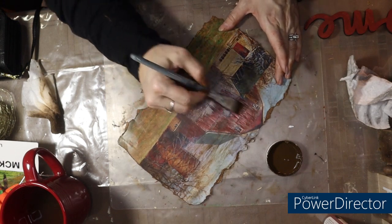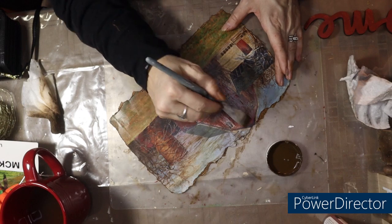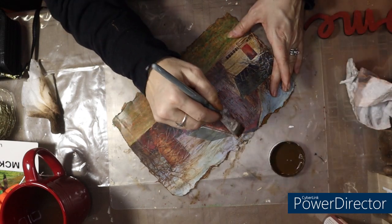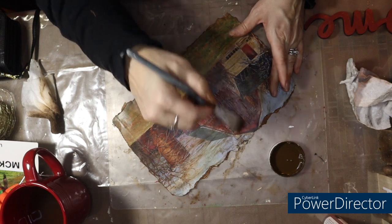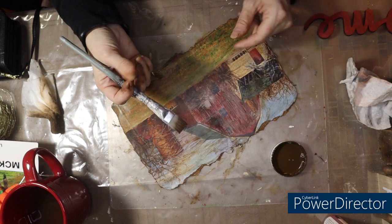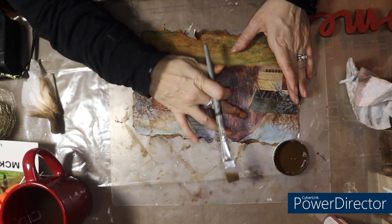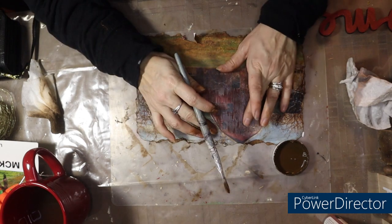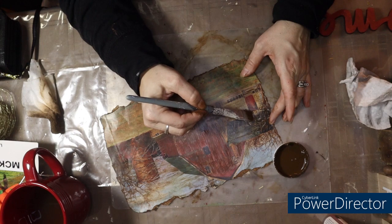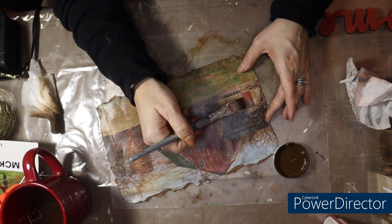All right, now we're gonna do the barn. And again, I'm gonna go lightly on the barn because I have the red chalk paint on here and I don't wanna pull that up. It's just because it's the type of paper. If this was regular paper, copy paper or whatever, it wouldn't do this. You'd be fine. But this is a shiny paper with a coating on it. You know what calendars are on. So you can make it a little darker in places, or make it look older on the door.